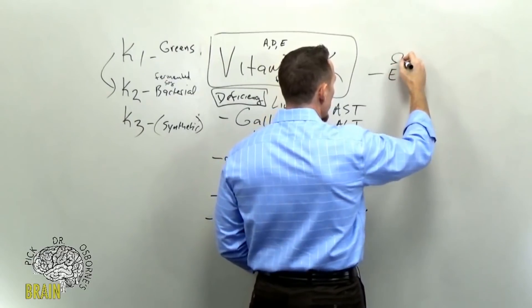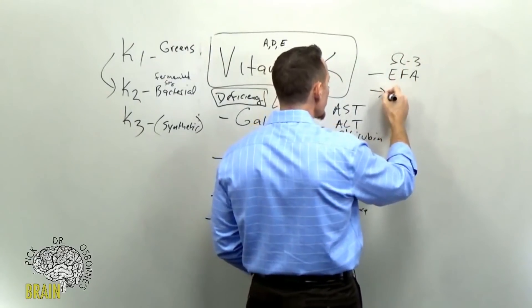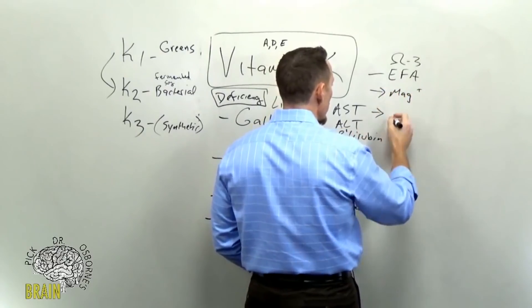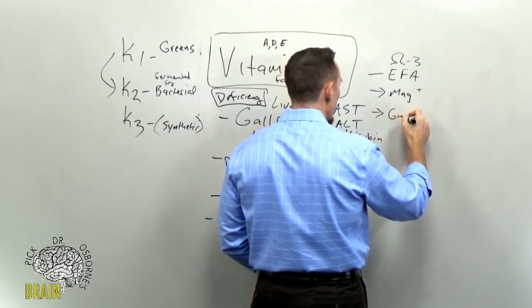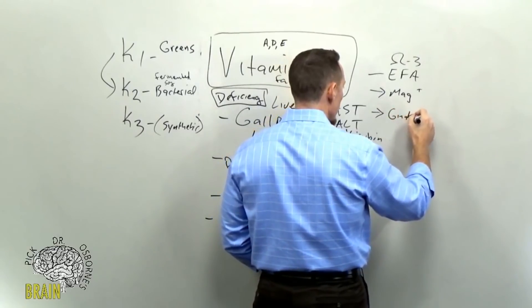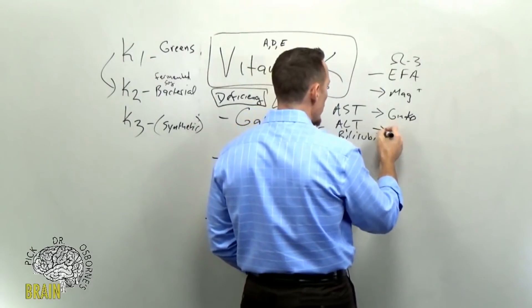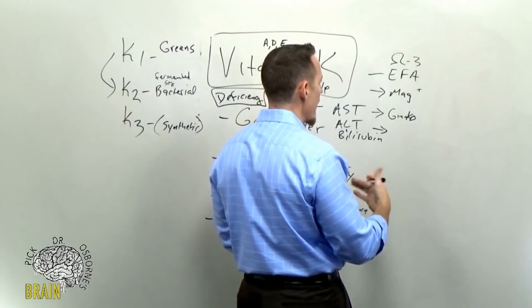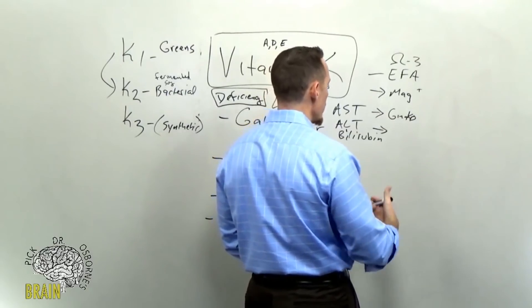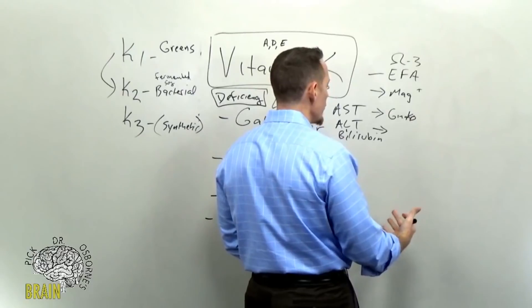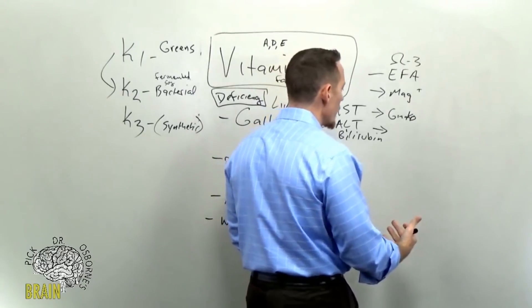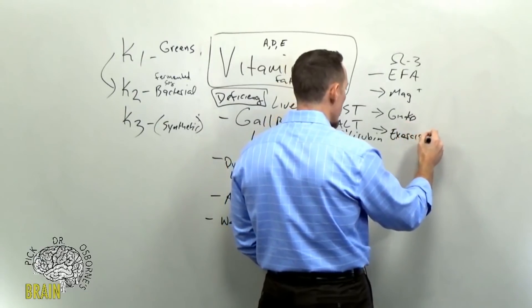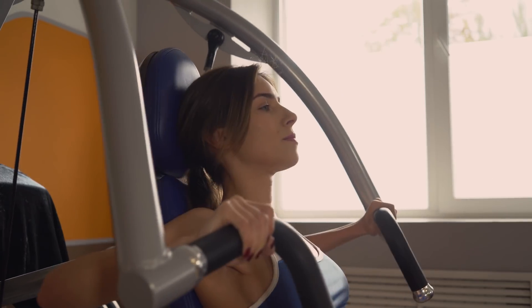We said earlier that essential fatty acids, particularly omega-3 fatty acids, can thin the blood. Magnesium can thin the blood. We said ginkgo is another one that can thin the blood. Ginkgo is more of a drug-like effect, so really if we're talking about natural things that can keep the blood viscosity thinner and inhibit the blood viscosity from being overwhelmingly too thick, exercise can keep the blood viscosity thin.